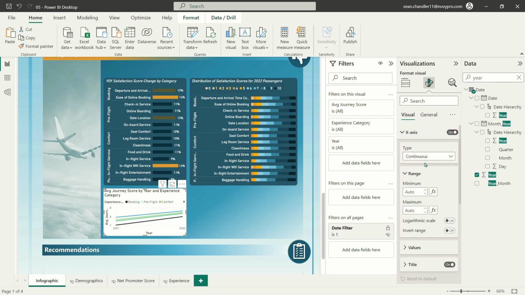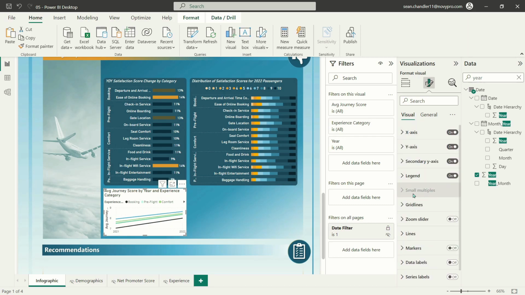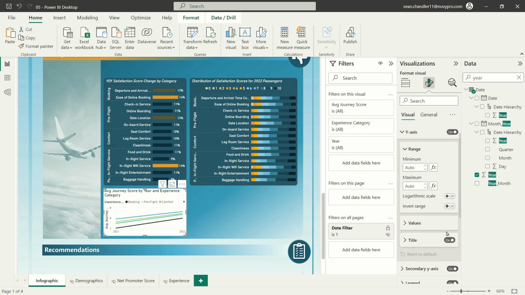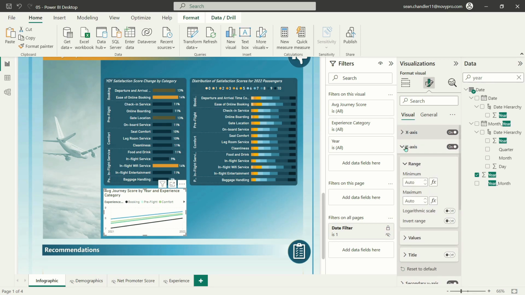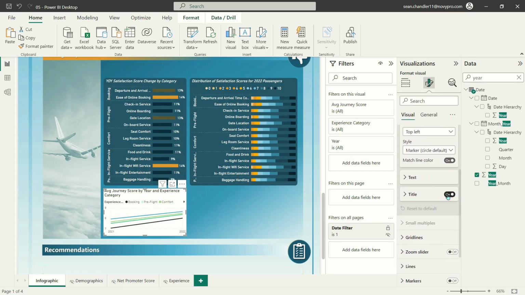Now let's go ahead and go to our x-axis. We're not going to need this year title by the time we're done. And we're not even going to need the title on our y-axis. So we'll turn that off. That's already giving us quite a bit of space back. We're also not going to need the title on our legend here by the time we're done. So we're already in better shape than when we started.